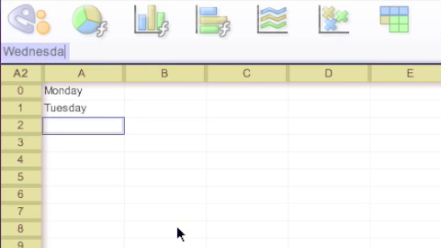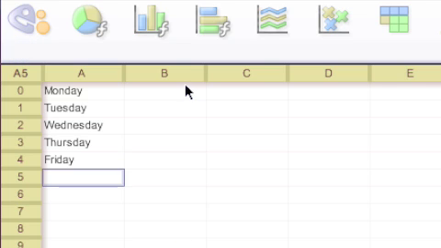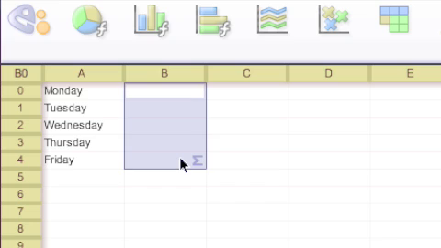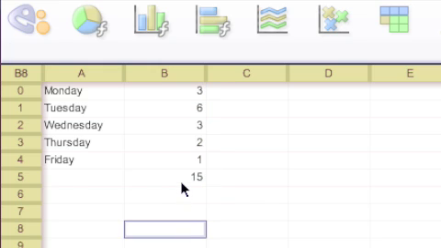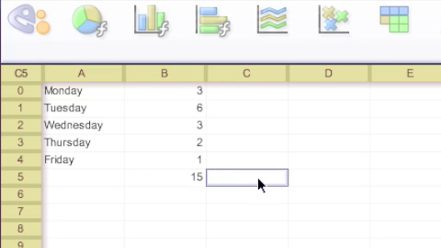I'm just entering text now into cells of the spreadsheet. I'm sure you've all used a spreadsheet before. What you may not realize is this little AIR application actually has some very powerful features that you would find in desktop software that you usually use. So I'm putting in some numbers here. Now, if I select those numbers with a bit of an overlap and press this sigma, what we actually get there is a summation. So you see the formula up here equals sum B0 to B4.